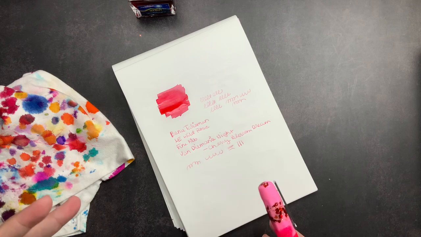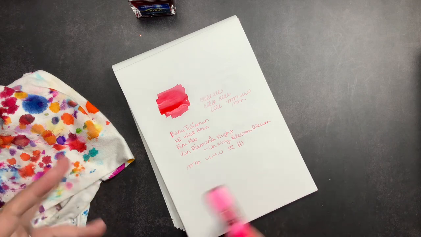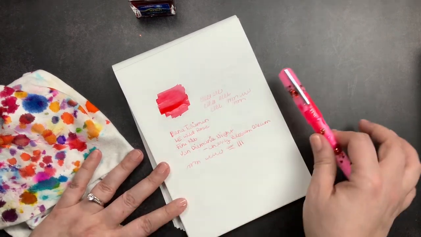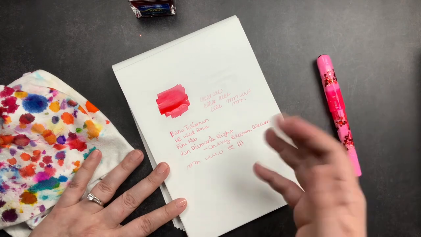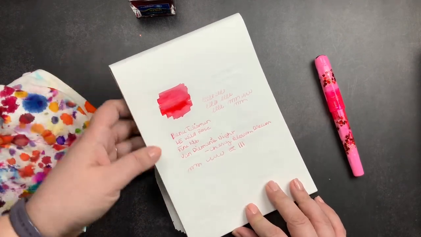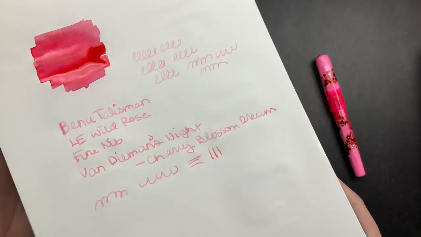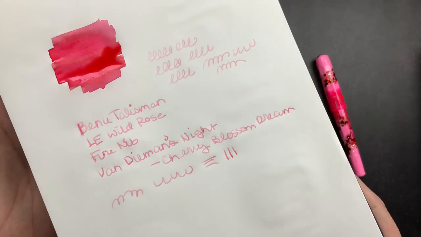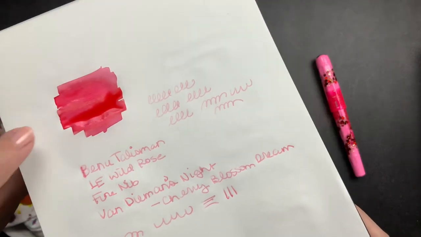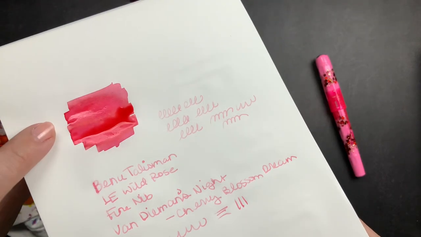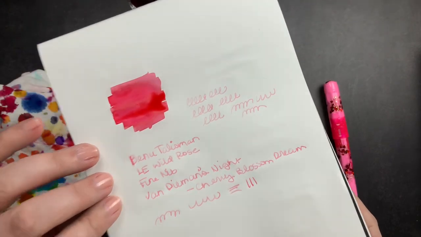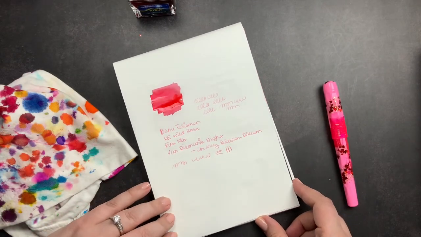So I will get some shading in this ink in this nib, but not a lot. If I were to put it into a stub nib like on one of my TWSBI Ecos, then I would get a lot more of the shading with this ink in a stub nib. But even with this nib being a fine, or what I would consider to be a medium fine, I am getting some shading. So we're going to let this ink dry for just a second so I can show you what it looks like dry.